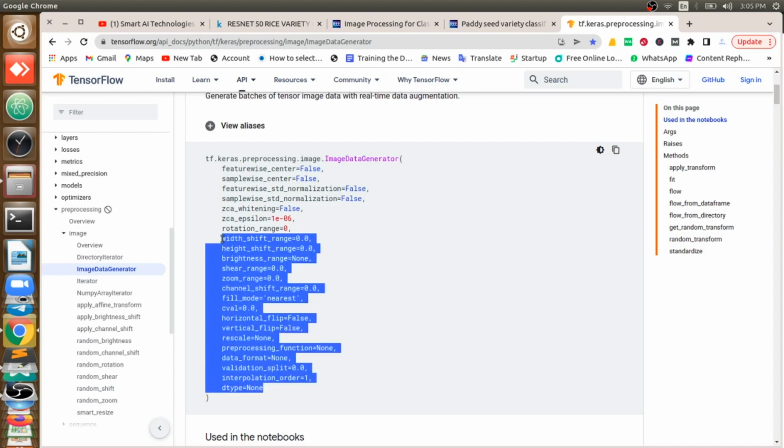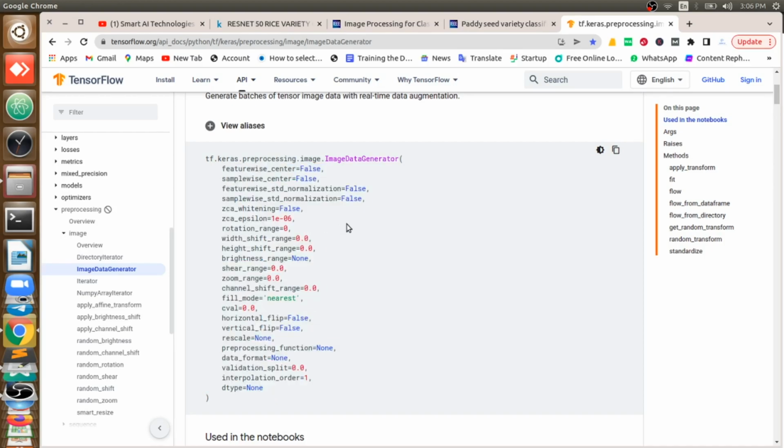Here we got these features we can use. Image augmentation is nothing but changing the parameters of the images and creating new images from the whole data set, increasing the data set we already have to train it. So we can do width shift, height shift. For image augmentation we have one video on our YouTube channel, you can watch it and understand better why we should do image augmentation and what its importance is. Then you can come back here and continue watching.